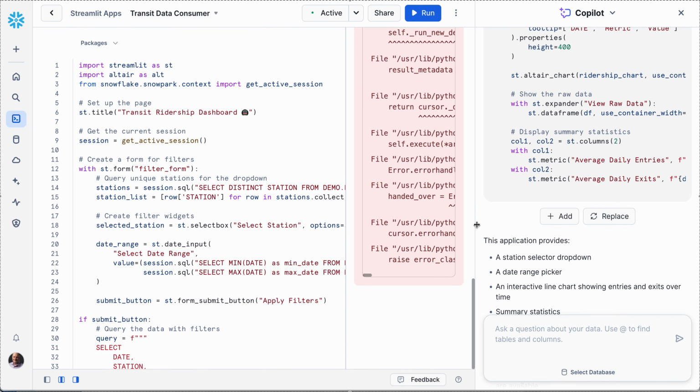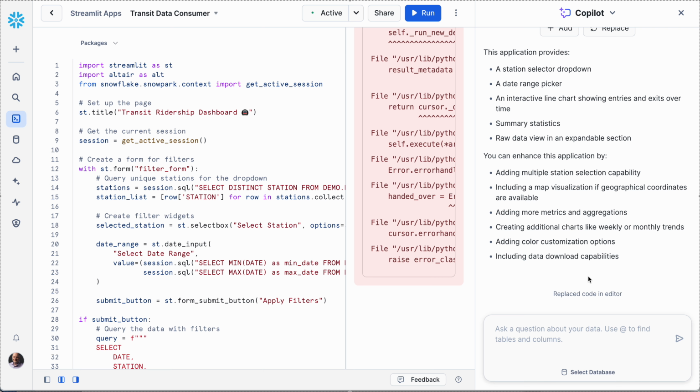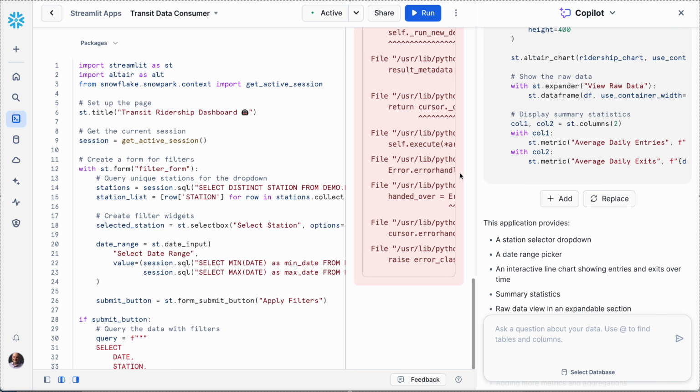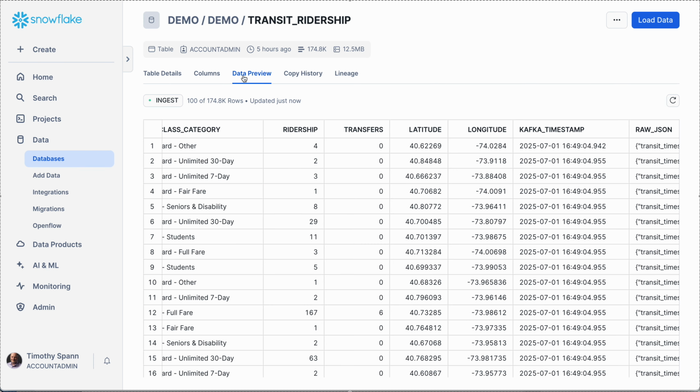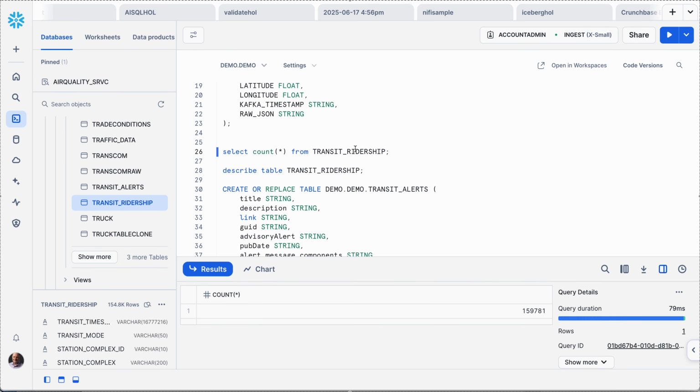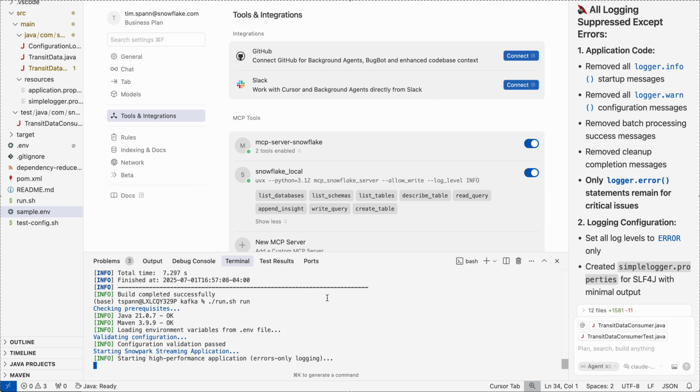We got to have it fix the code here. That's one of the cool things here. If it generates code that doesn't work, you talk back to it and say, fix your errors. This is kind of nice. I don't have to do that. But let's see what the count is up to. 200,000. So it still has some ways to go on processing all that data, but it's just sitting here.